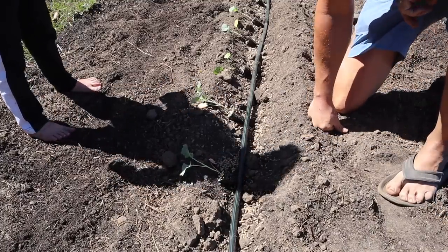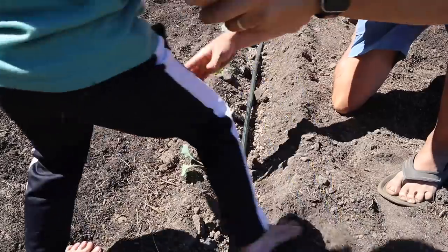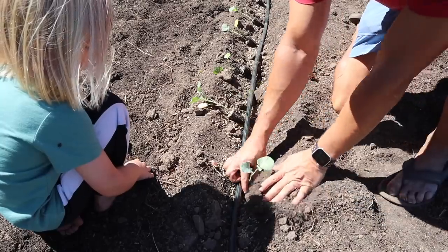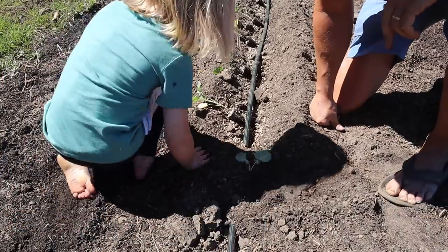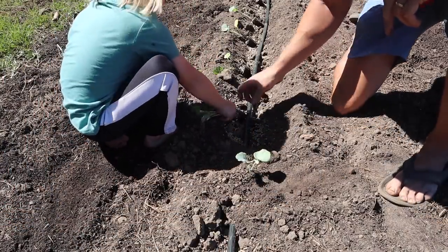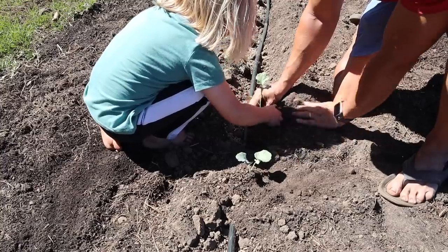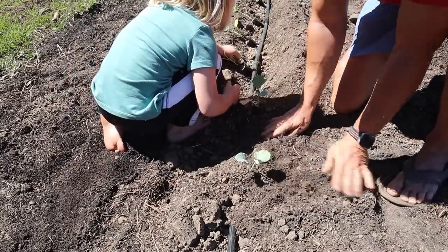Yeah. Well, get down here. And you can get down on that side. How about you stand on that side, I stand right here. All right, see where the water's coming out right there? Yeah. Just put it in there, cover it up like that. Okay. Can you handle that? Yeah. All right, let's see you do that one. Okay, that one? Yeah. So you make a little hole, hold it up like that, and put some dirt around it. Okay. There you go. Okay, I do this one. You do that one, okay.